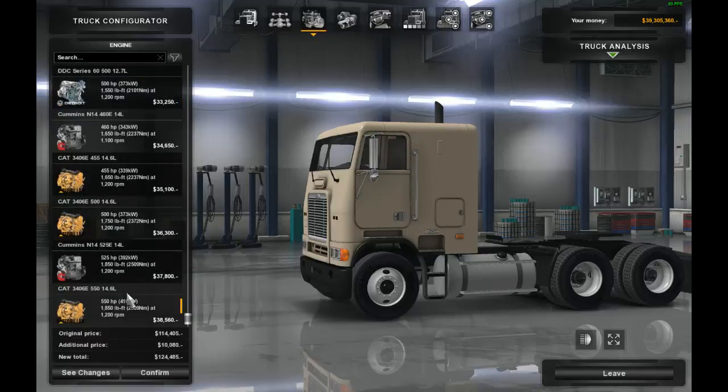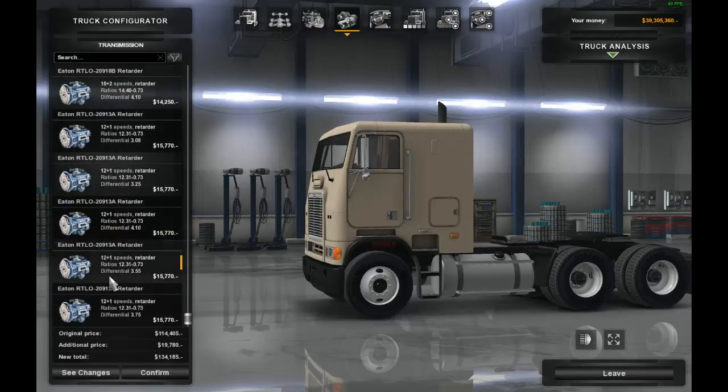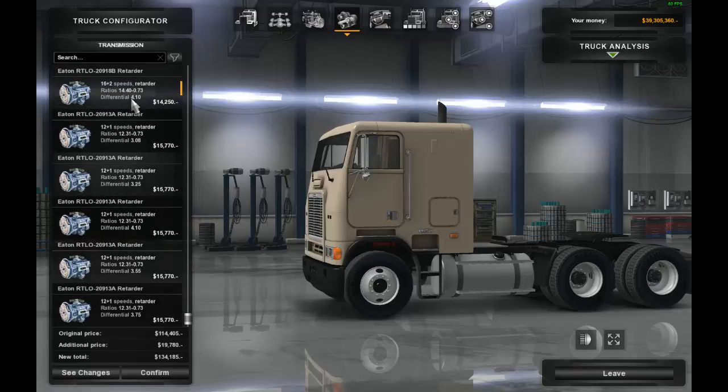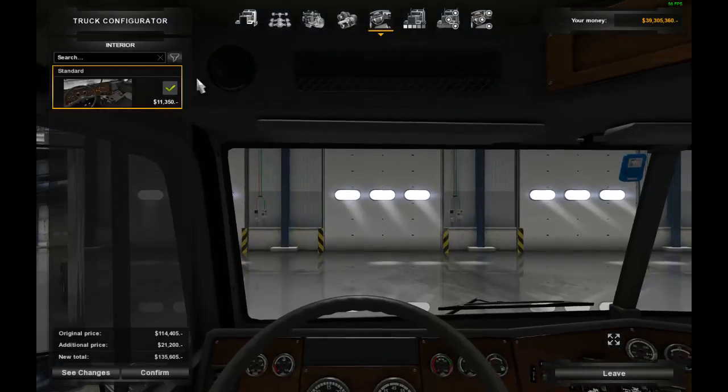Engine, let's see what we can get. Well, I know I'm a Cummins guy, so I want to put in the 525 Cummins in it, because I'm a Cummins guy, like I just said. So tranny, can we get 18 speed? 6, 6, 6, 10. We'll just get that one. I don't know what that means, but we're gonna get it.